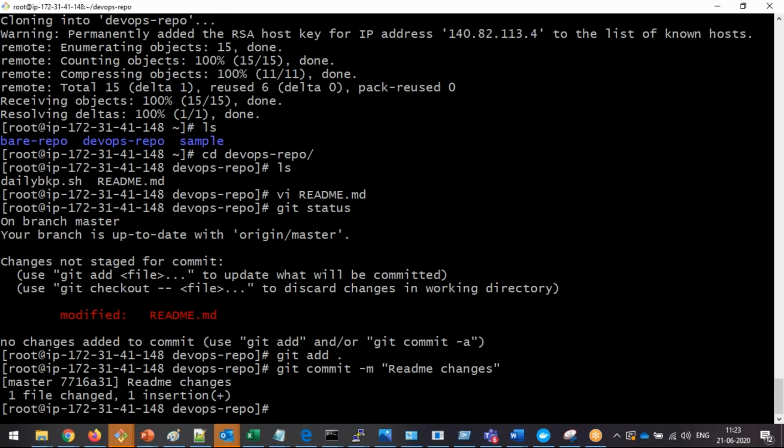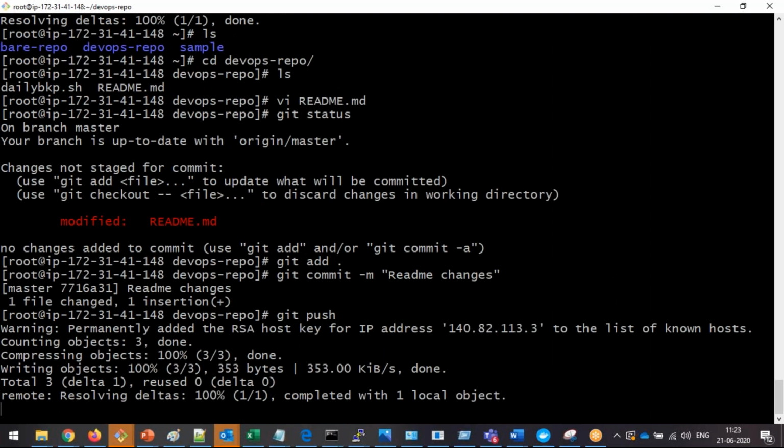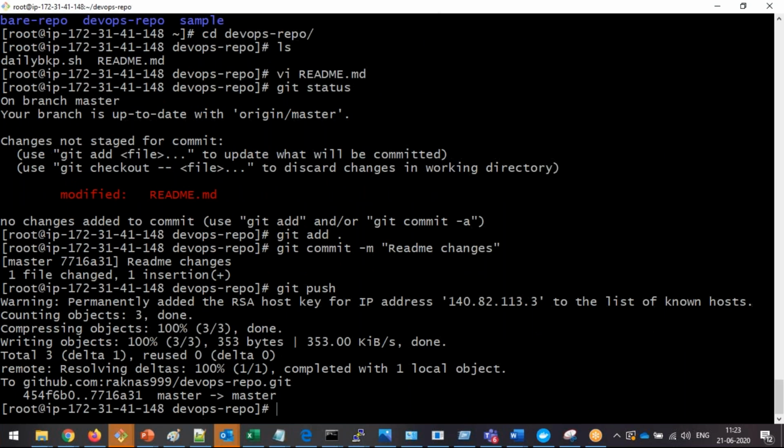So now git push. Now the observation will be, when you are going to use the HTTPS mechanism, when you are trying to push the changes, you must and should enter the authentication username and password. Here you don't require to enter anything. Automatically your SSH will be taken care.